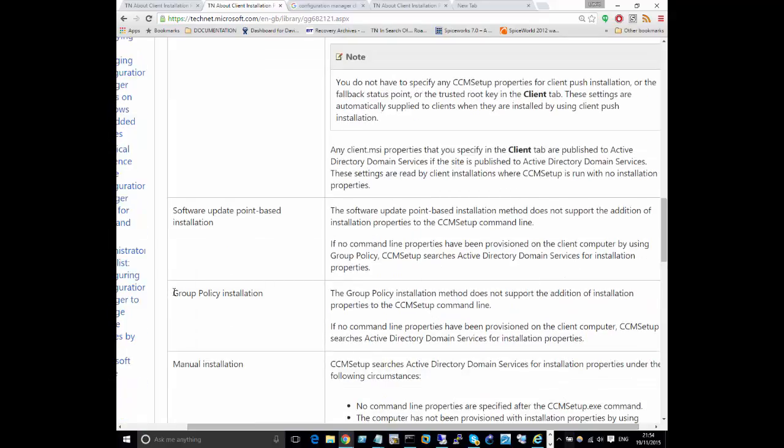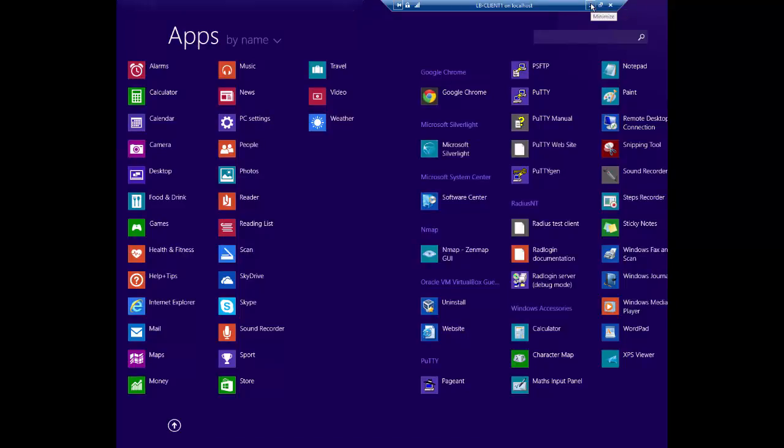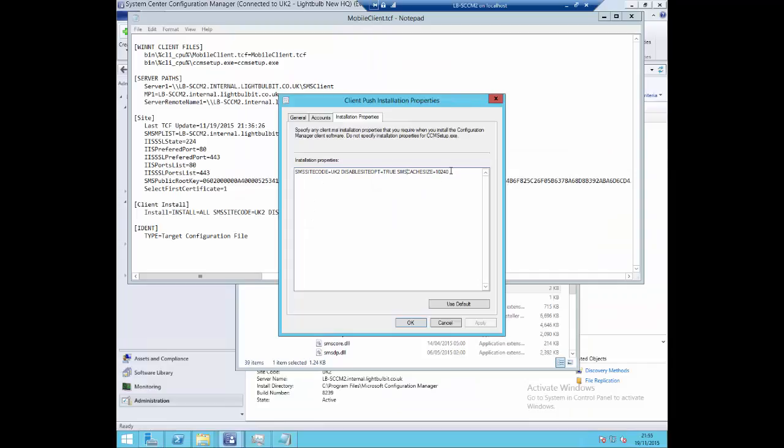So let's say I'm installing configuration manager client by group policy. Now in group policy, you can say run this MSI on this computer, but you can't specify the command line, like run this MSI with this switch or that one. So how do you specify that on your machine if you're using the group policy method? Does anyone want to answer that question first? If I'm using the group policy installation method, how do I specify these properties that I can specify using the client push method?